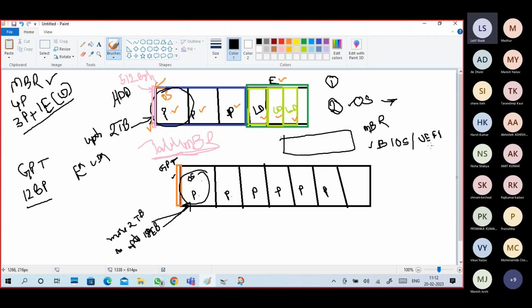If your firmware, instead of BIOS, is UEFI, and you are installing an operating system, any latest operating system, normally 64-bit nowadays, for example Windows 8, 8.1, Windows 10, Windows 11, Enterprise Linux, meaning Red Hat Enterprise Linux, or CentOS 7, 8, later versions, then automatically it is initialized as a GPT.